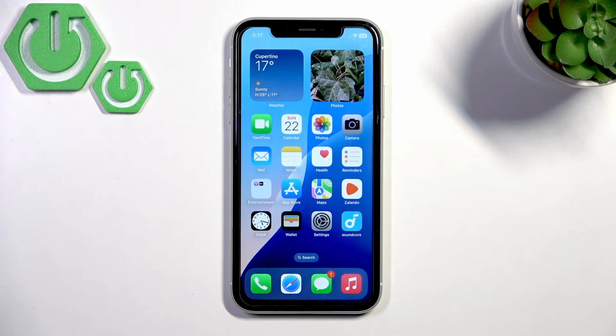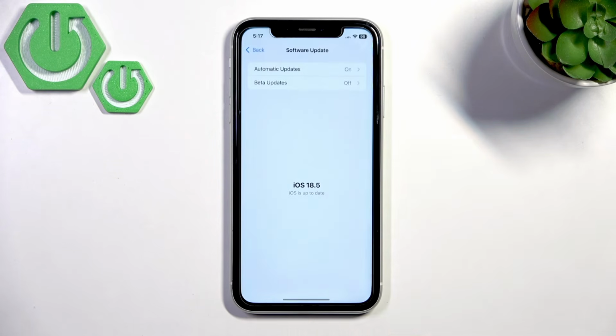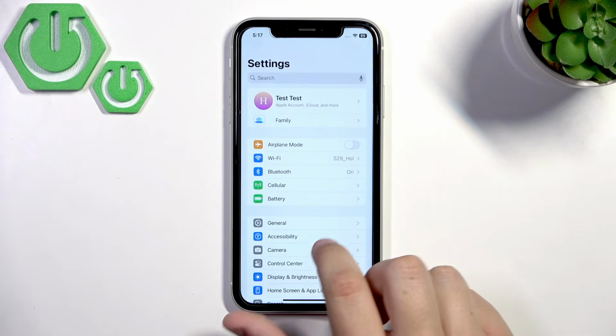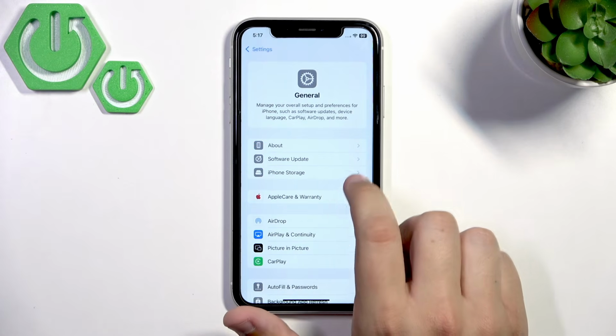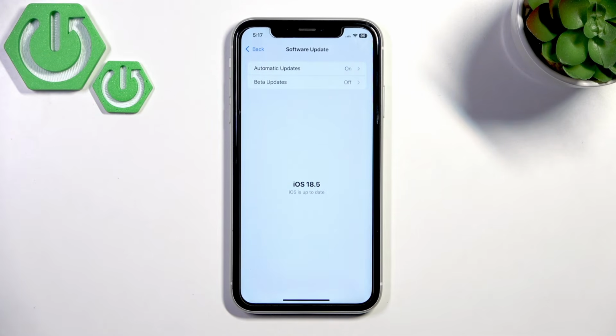And what else can you guys do is basically update the software to fix any audio glitches that might be there. So if you're running the older version of the iOS, or let's say the 17, then make sure that you run the 18.5. You guys can go here to General, now Software Update, to check your iOS version, and make sure to update it regularly, and that would be it.